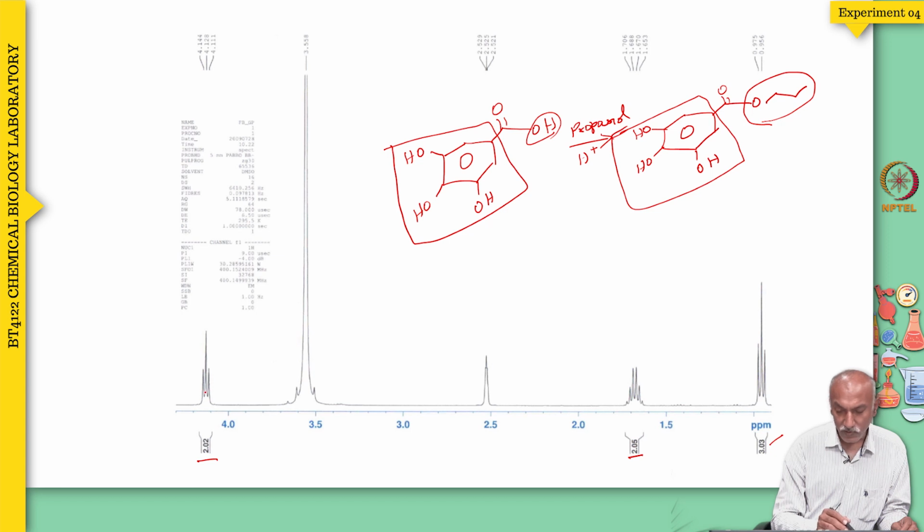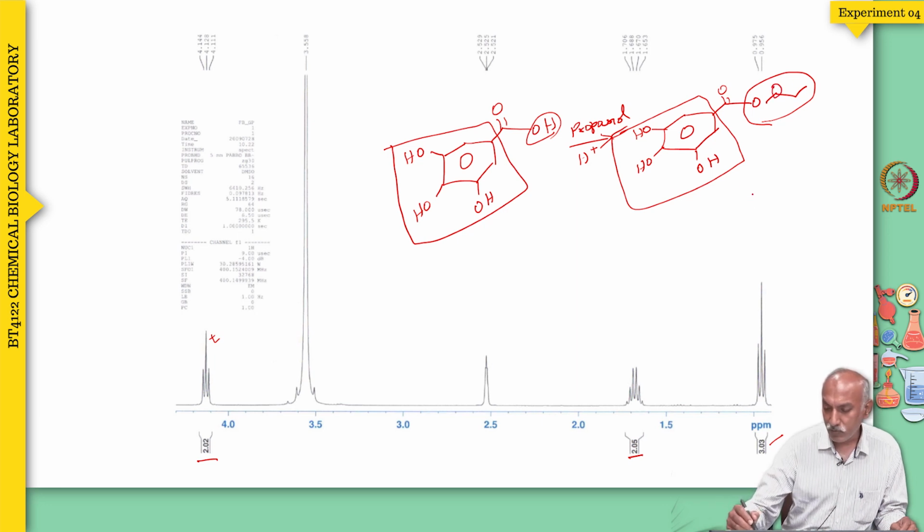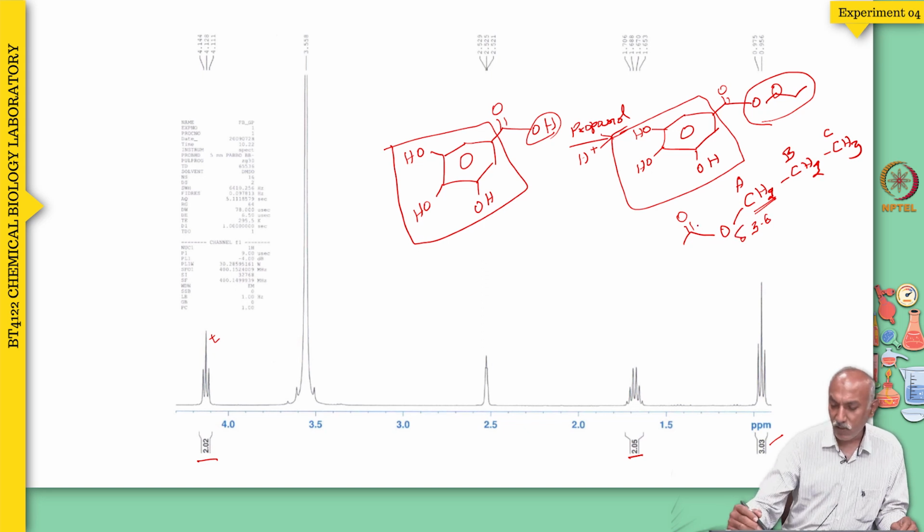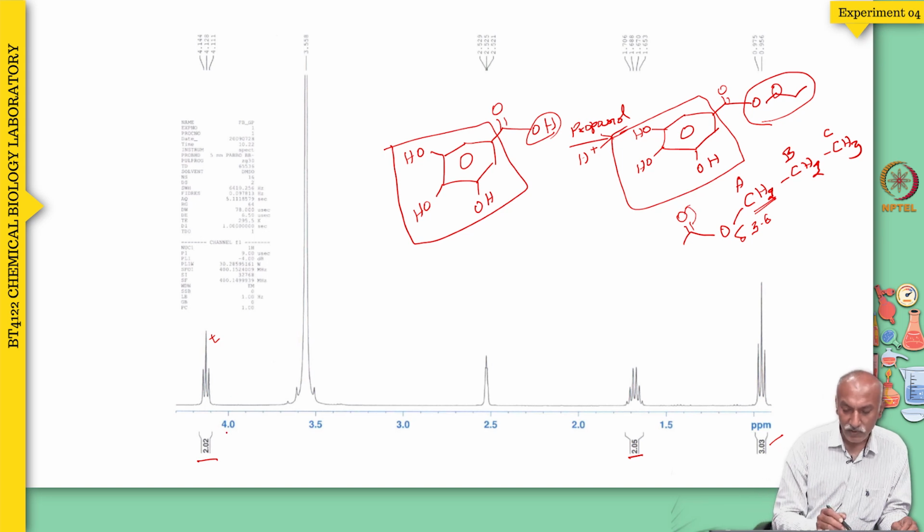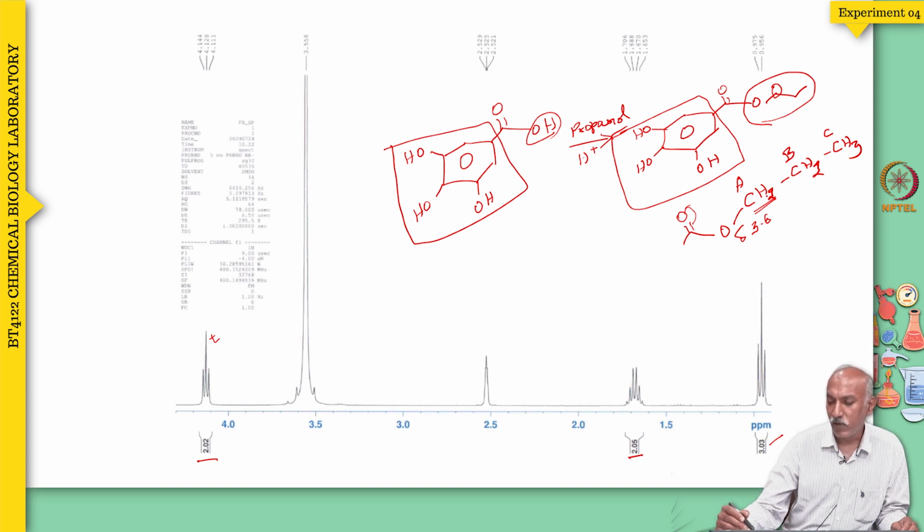So, this is a triplet, and it comes from this CH2. So, we can call this CH2A, CH2B and CH3C. This one is attached to the O, the CO. Normally, oxygen-attached hydrogens come around 3.6 delta in the NMR. Since it is also attached to the carbonyl, it has a much more downfield shift, and it also indicates that this hydrogen is flanked by another 2 hydrogens, because of the n plus 1 rule in NMR, you get a triplet for this hydrogen.